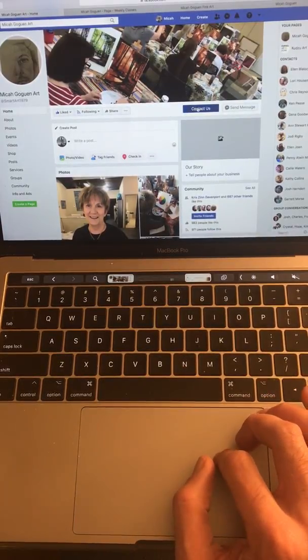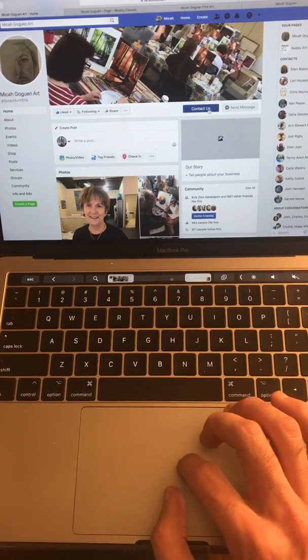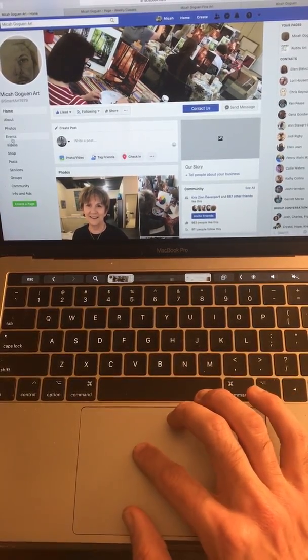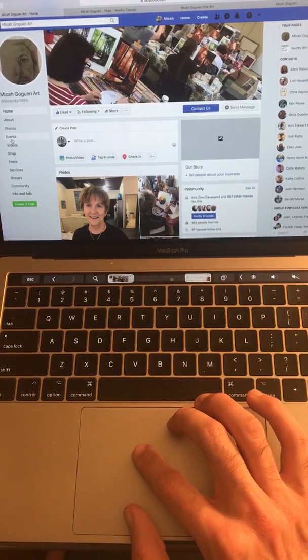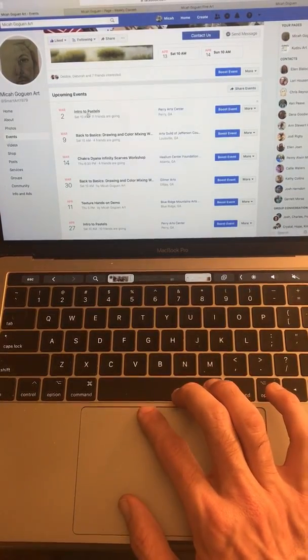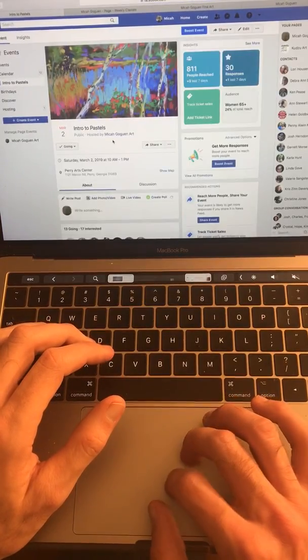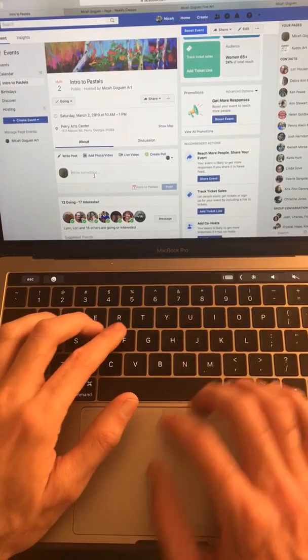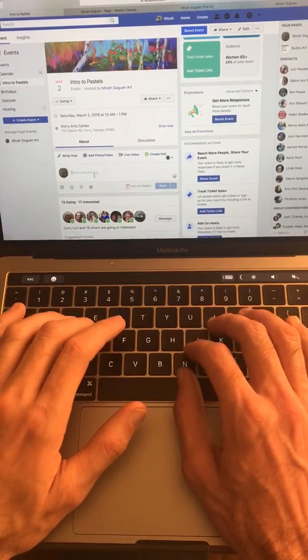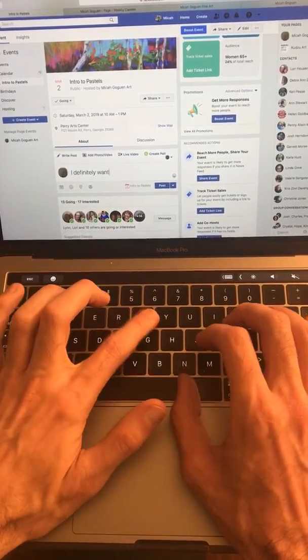You can also contact me by hitting the website, if you just hit contact us here, or you can message me. But again, if you come over to the events tab, and it'll still be available on your phone, it's the same setup, it just may not be in the same place. But click on events, and then you'll be able to click on any event. If you wanted to come to this, you would click on it, and then you could just type in a note and say, I definitely want to attend this. I definitely want to come.